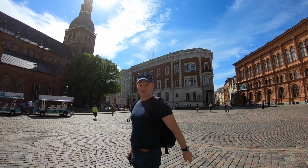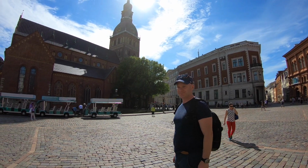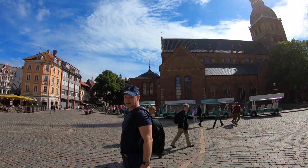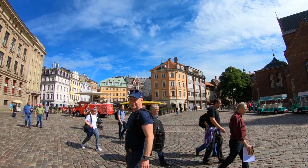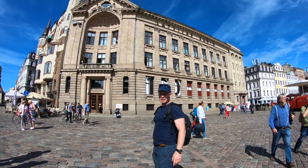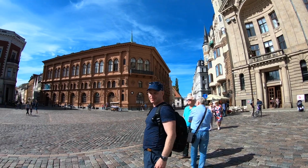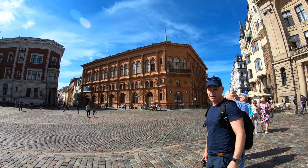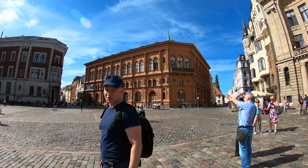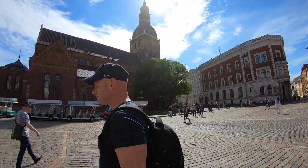So this is the Cathedral of Riga. Riga Dome was built in the early 1200s. And the square wasn't a square at that time. Where I stand now, where I ride now, there were houses. This building was built by a Jewish architect, Mandelstam, in the early 20th century in a kind of Jugendstil style. This beautiful building used to be a stock exchange for commodities. Today it is used as an art museum. Now we have been there, a beautiful exposition of Art Nouveau stuff.